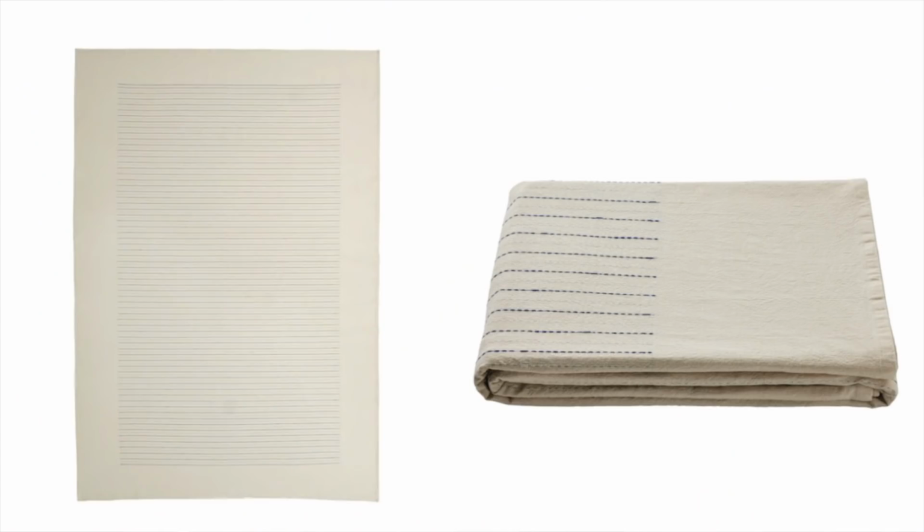It is a tablecloth. Again, another linen blend piece. I love that Ikea is doing a lot of linen options. Linen gets super expensive, so to be able to go somewhere like Ikea and get an affordable piece is awesome. Again, like I mentioned, this is from the newer arrivals, so definitely head in and check it out now if you're interested, because sometimes pieces like this tend to sell out super quick.